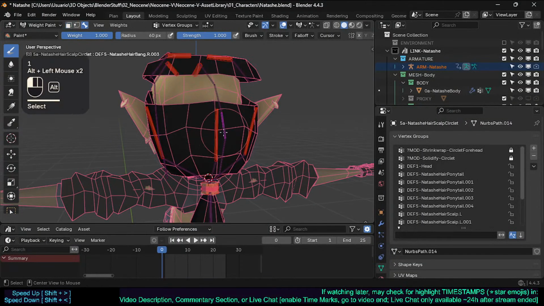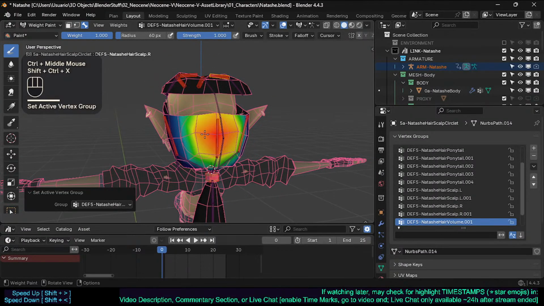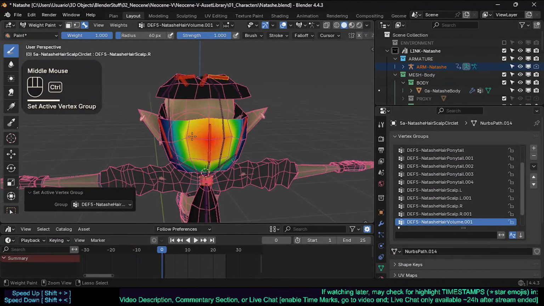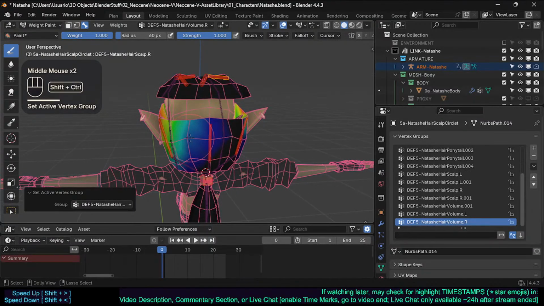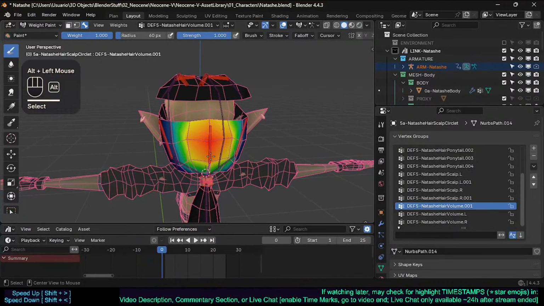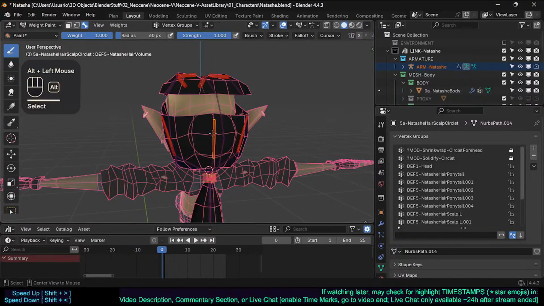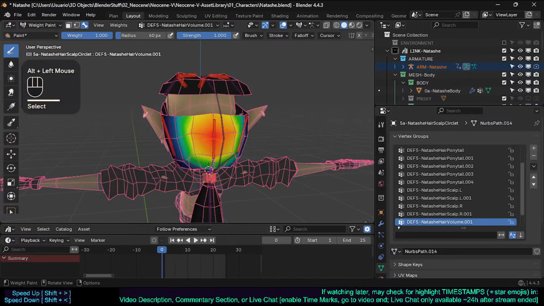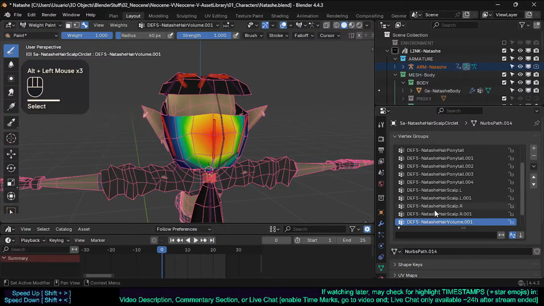Wait, I thought I have... What is this bone? Hair volume... Oh yeah, this one. Okay, I'm gonna call this hair volume.